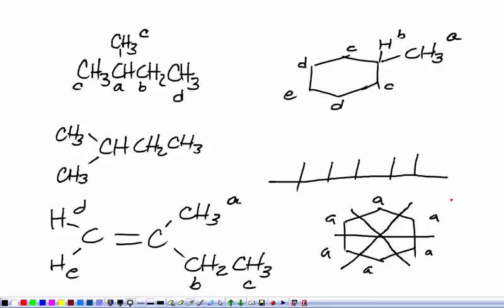So you can go A, B, C, whatever letter you need to use. If you think 2 hydrogens of different groups are equivalent, there better be a mirror plane that relates them. If there's no mirror plane, then chances are they're not equivalent. It's kind of like doing chirality and meso, kind of.